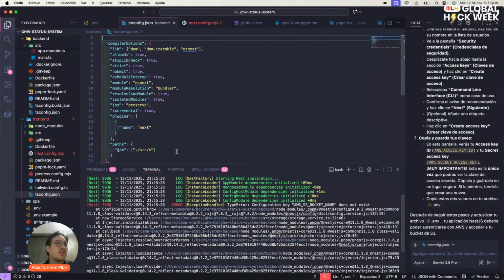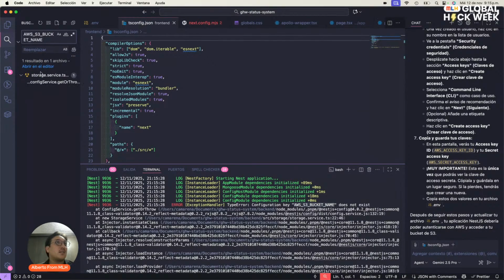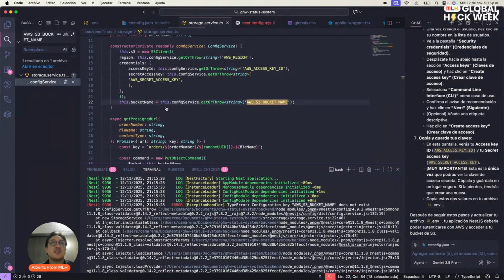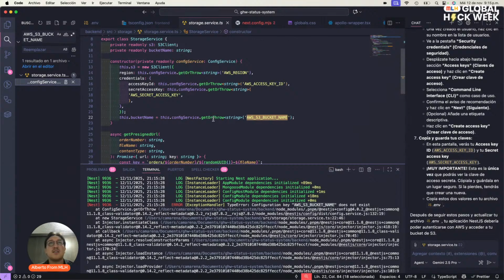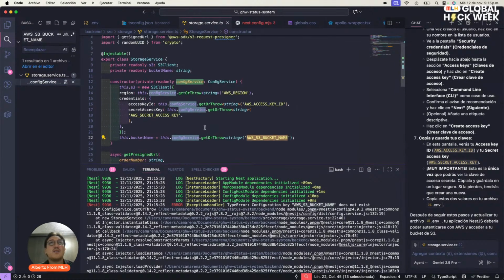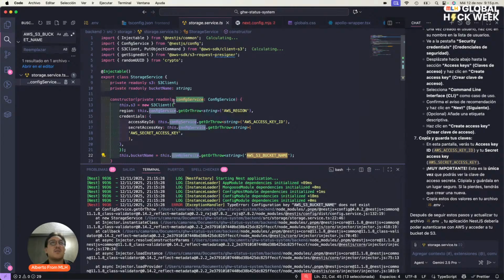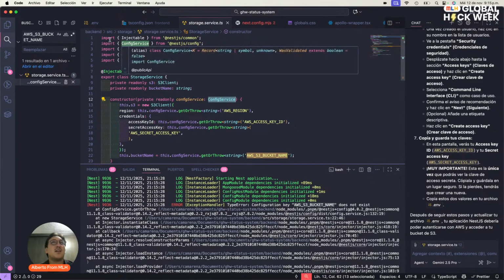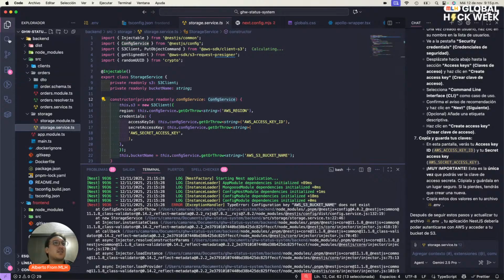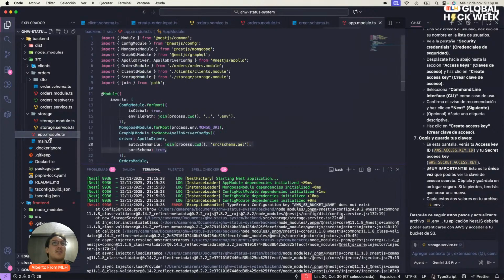Tab configuration: S3 bucket does not exist. Okay, what's that? The config service comes from the already existing config service, and that was on the storage model, on the app model directly.